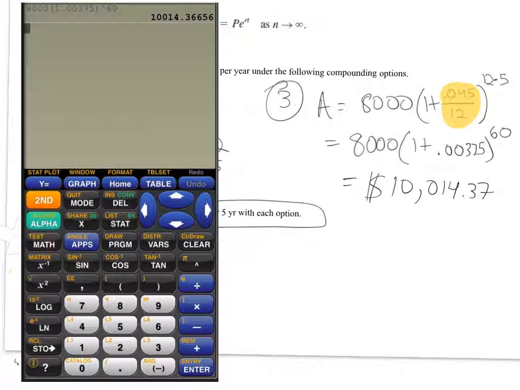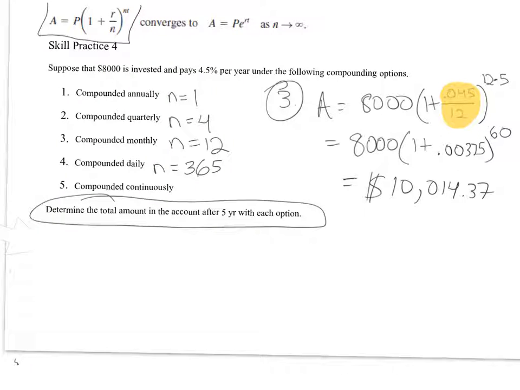All right, so let's go ahead and look at this next example. I'm going to get rid of this right here. Let's see. All right, so that's example number 3. Let's go ahead and take a look at number 5. Let's see what happens when we're compounding this continuously. All right, so number 5. Again, make sure you understand which formula you're using. So now we're using this formula up here. All right, so let's get to work.